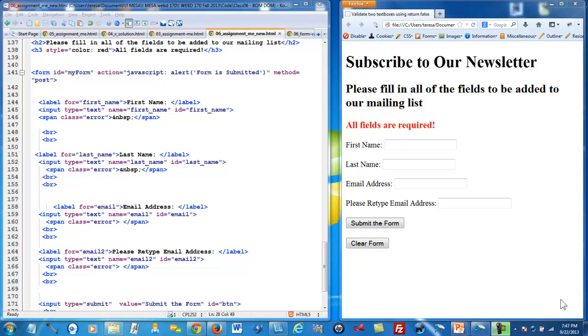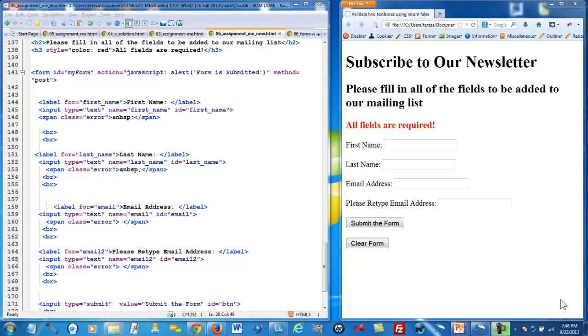So there are different ways to go about it, and I would like you to go about it so that each field is individually validated. I don't want to see everything validated at once, because that would be copying the example from the book. So we're going to use the book as a guide and also some of the sample code and create your own form validation. You only need 4 text boxes, and I do want the email, retype the email one.